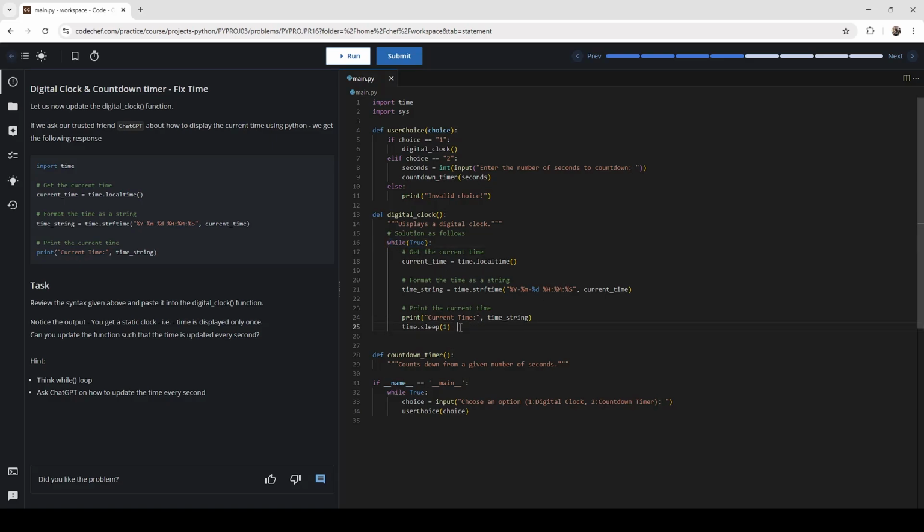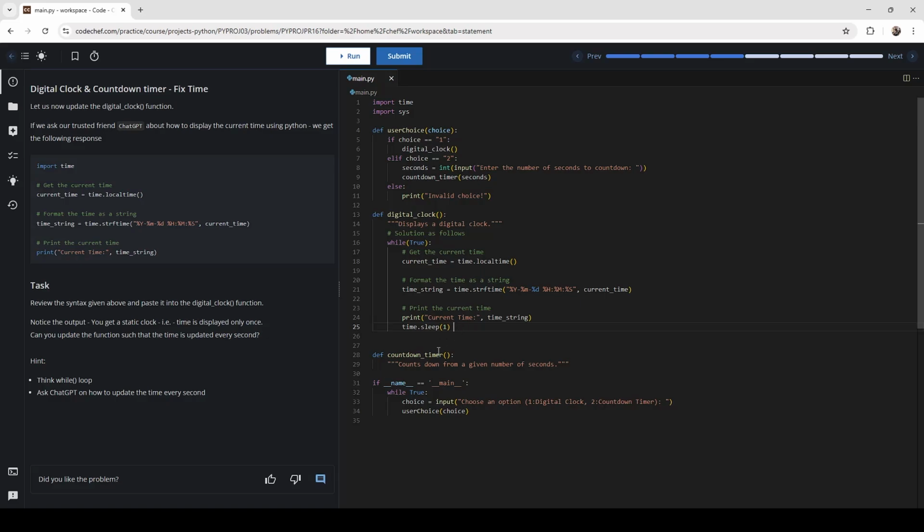So what if this does not exist? What if this isn't there? Then the program would continuously, infinitely update it within 1 second, like let's say 1,000 or 10,000 times, which wouldn't look like a clock. It would look weird. So hence we have added time.sleep(1), so it updates only every 1 second. Therefore it looks more like a clock rather than a glitchy version of continuous updating.